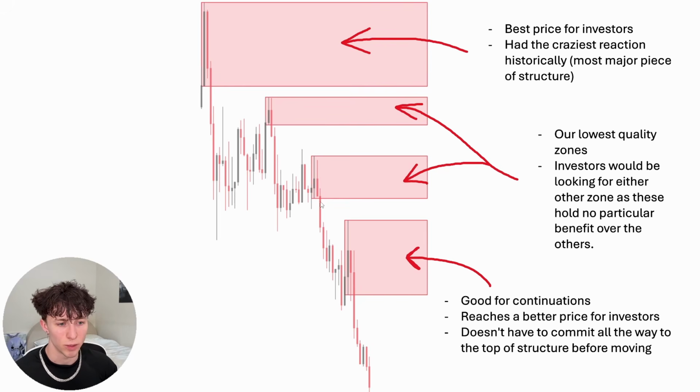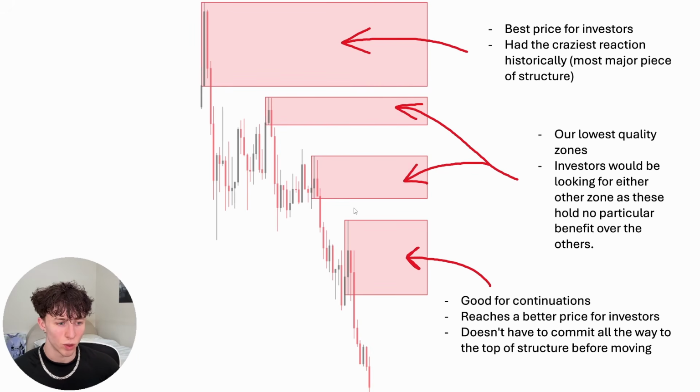For example, if the middle zone has a far better level of liquidity in front of it. For example, this zone has a great level of liquidity in front of the zone compared to this bottom one. But as a general rule, these are the zones that I'm less interested in. If the lower zone is high quality, then I'll wait for my entry model there. If not, then I'll likely switch my focus mainly to the upper zone.